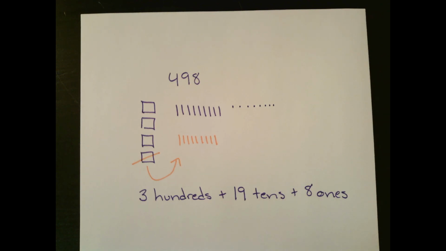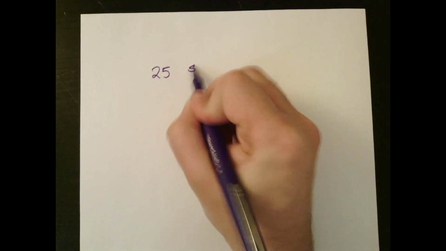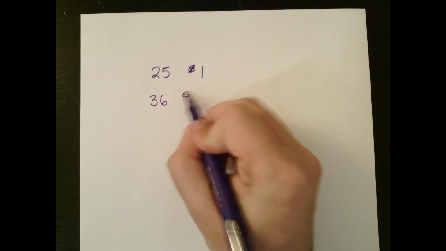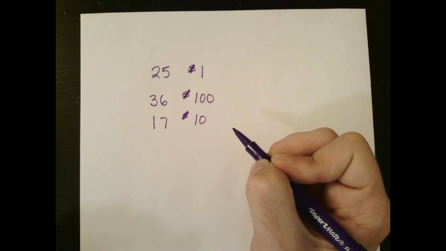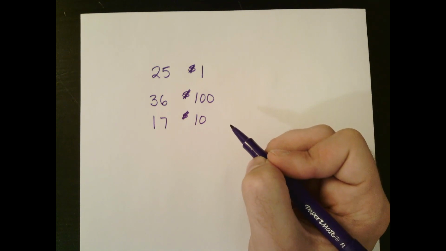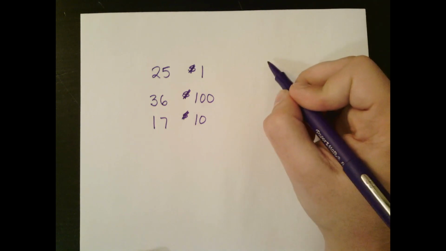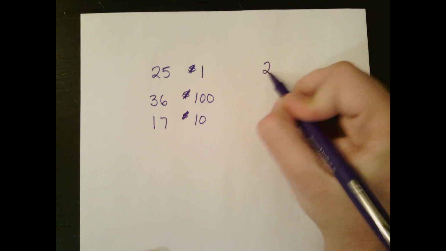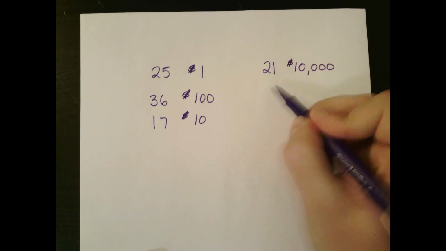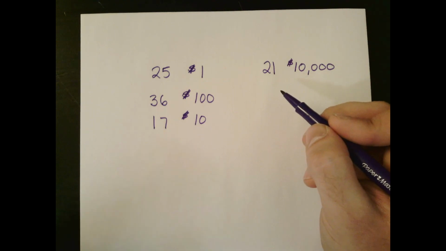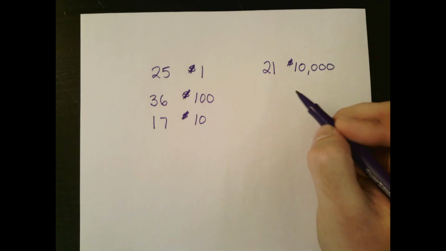This ends up showing up as a lot of different things. There are a lot of story problems that might involve someone saying that someone went to the bank and they deposited 25 $1 bills. They also went to the bank and they deposited 36 $100 bills, 17 $10 bills. Okay, and just be aware I'm about to go into nonsensical amounts of money, but this is purely just as a way to give scholars another way of exposure with these partitions. So I might even say to a scholar that there was 21 $10,000 bills. I know that that's not a thing, but we go with it just for the sake of our stories. Just like the farmer who goes and buys like 3,000 watermelons at Stop and Shop. It doesn't actually make any sense. We just kind of go with it because it's what's making our maths make sense.